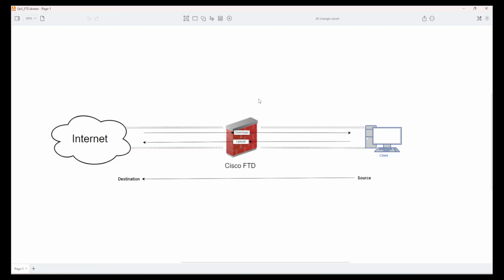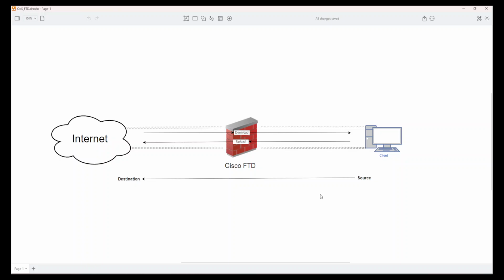I know you can create granular rules in order to define what should be limited, but it's wise to limit the things on this inside interface. Otherwise, maybe you can limit it on the outside interface, that would also be fine. But if you limit it on the inside interface, then the firewall needs to perform policing on the inside interface, and the data will be coming at a different rate on the outside interface and going out at a different rate. Okay, so I believe it's your choice.